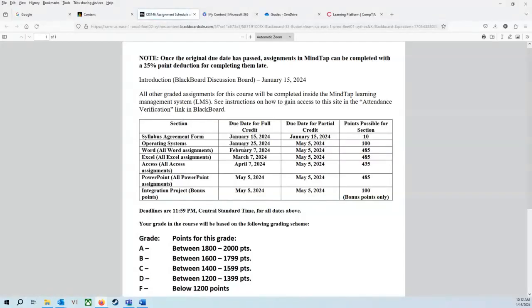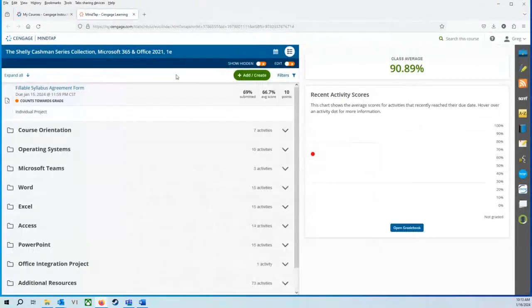We went over this in class already, and we're already on recording, but we do have this operating systems stuff due by the 25th. I'm going to start working on Word today. I'm going to let you do the operating system stuff on your own. If you have any questions about that, or you don't feel like you're getting the information you would want from it, just send me an email or let me know in class, and I'll do what I can to fill in the gaps. But otherwise, we're going to start on Word today on this video.